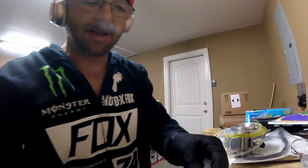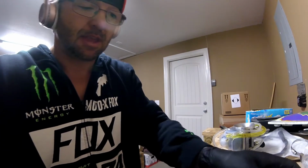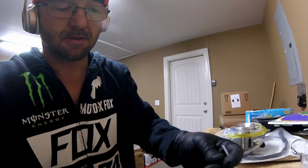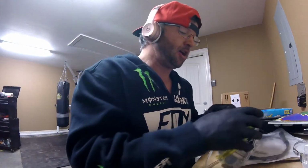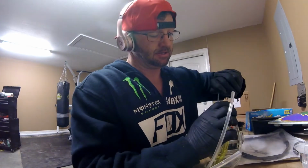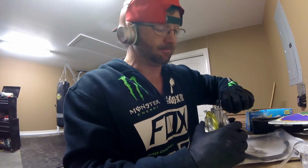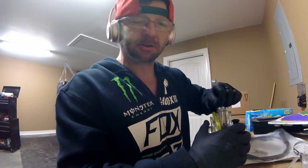So I guess the first thing we have to do is hook up this throttle cable that was provided. You can't use the stock cable with this, they said, for whatever reason. I guess because it's a little shorter, and the throttle will be kind of open. You can't be having that, can you? I mean, you can, but I can't. So let's just use what they recommend. They have to be smarter at this than I am.